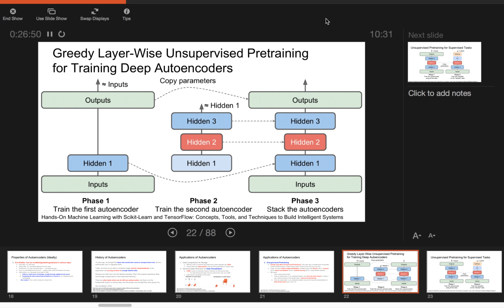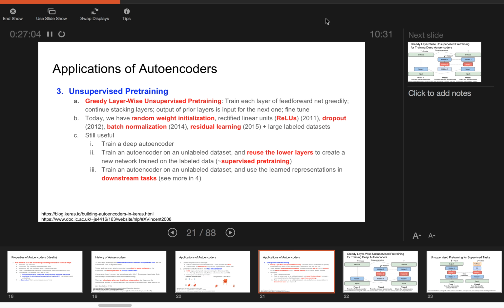That would be unsupervised cost. Supervised cost means you have dog or cat. Before you do anything about the cat or dog, you first do this, and then you may stack some additional layer on top of that to predict whether it's cat or dog. That is old technique. Nowadays, as I said before, we have big data set, ImageNet.